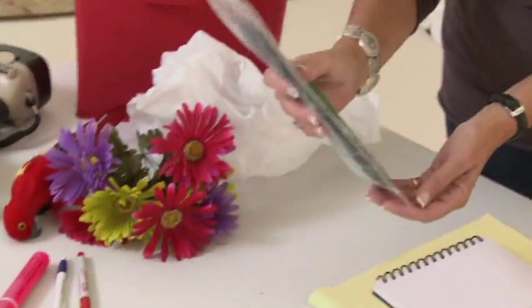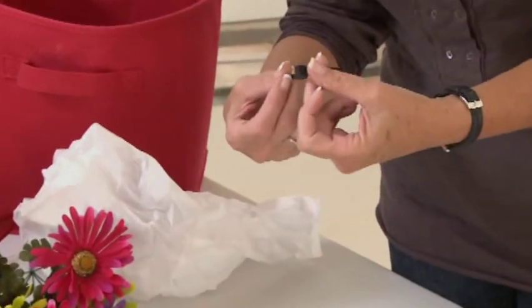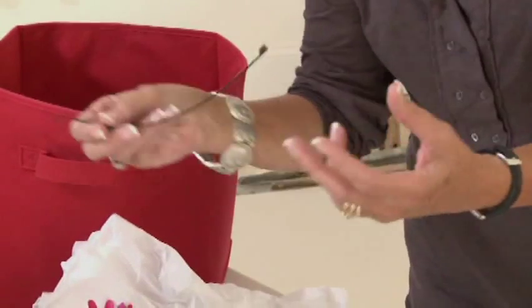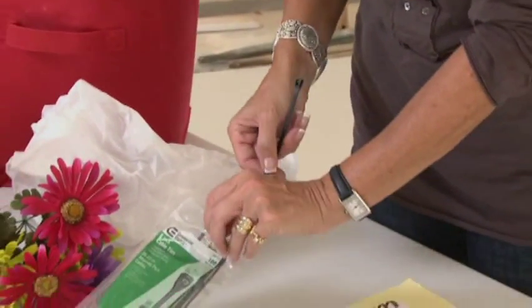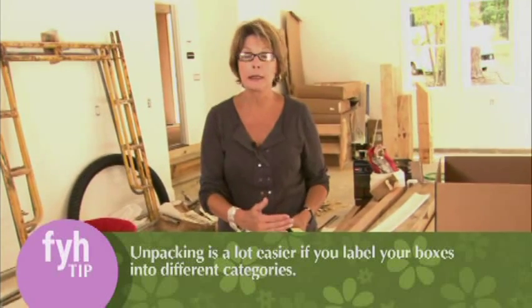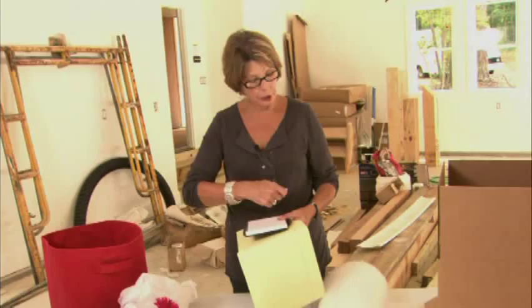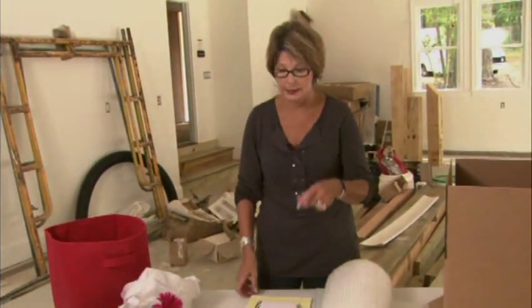I also like to keep some of these handy. These are these little zip ties. So when I'm wrapping up lamps or appliances, extension cords, I can just tie those wires up and keep them from wandering all around. Get yourself a notebook or a pad of paper and a pen and write down every box that you pack. Number your boxes and write just a brief description of what's in that box. Then when the movers come and get the boxes, check them all off as they're loaded on the truck. When they get unloaded, check them off as well. And that way, if a box is missing, you'll know what you've lost and what's in it.